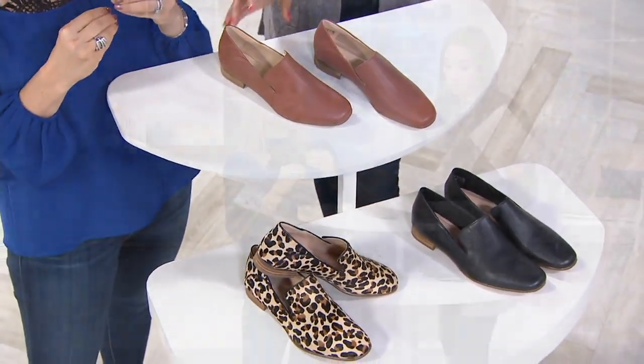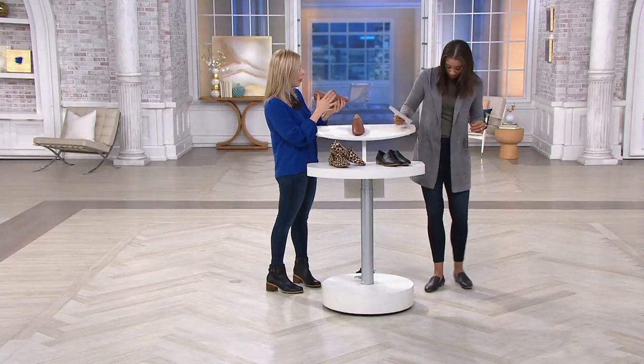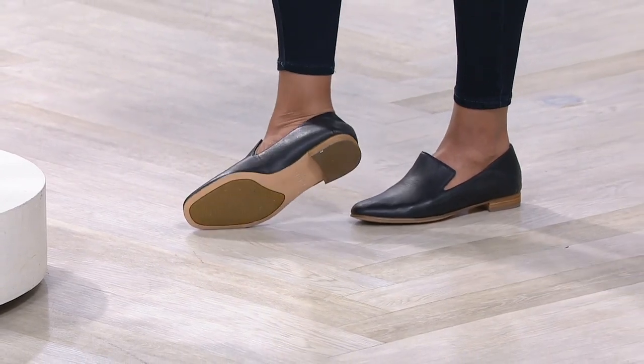She was in Slumdog Millionaire, but she also does amazing charity work that really strengthens women, and we partnered with her because she really prioritizes comfort. This is a style that's all about comfort and that leather lining that feels like your favorite shoe the second you step into it. It has our Cushion Plus technology — targeted cushioning right where you need it most. You have a perforated leather upper, extra lower-density memory foam under the ball of the foot, and then you just experience true comfort. Everything from the toe shape to the way it comes up your foot — that dip on each side is stunning and gives it that classic look with updated technology.